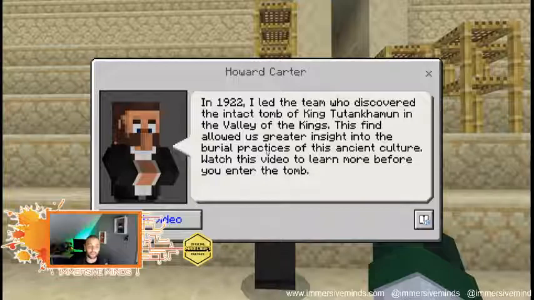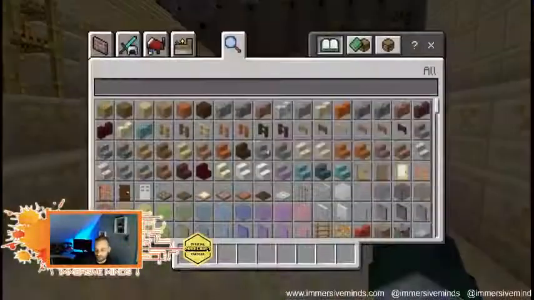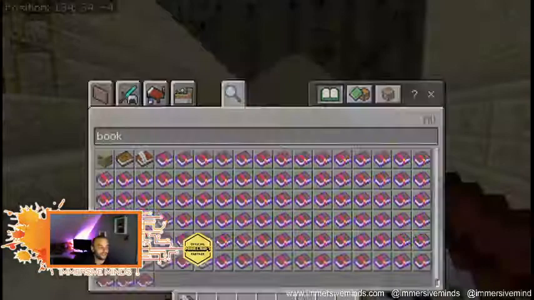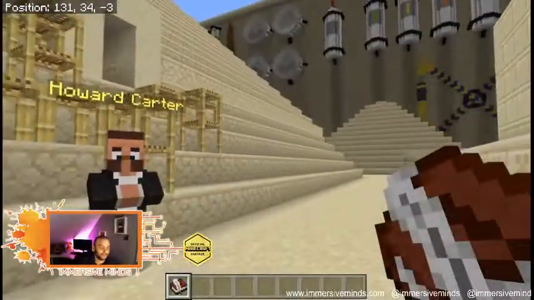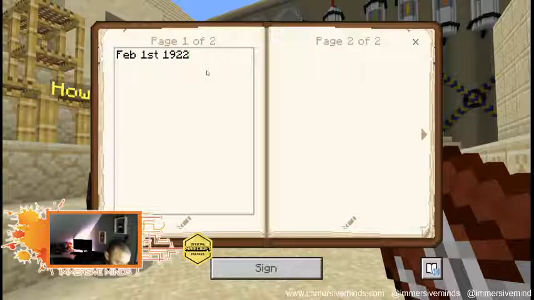Watch this video to learn more, and before you enter the tomb, and then we can watch a video in there. But one of the lessons that we give the children is the book and quill, and we say, right, here's what I want you to do. I want you to write a journal. So we're going to go, based on what you've learned about this guy, based on what you go off and you learn. February 1st, 1922.